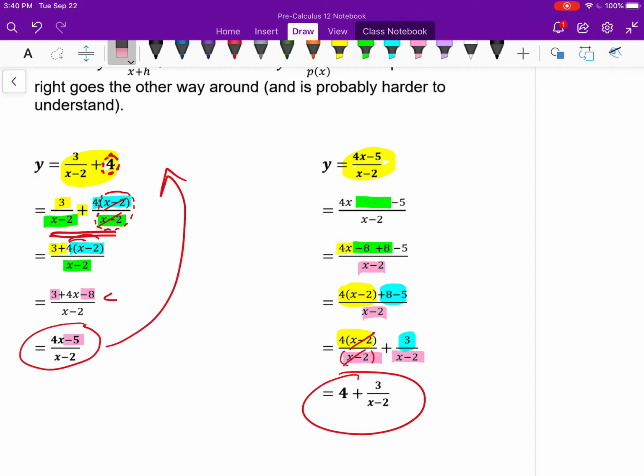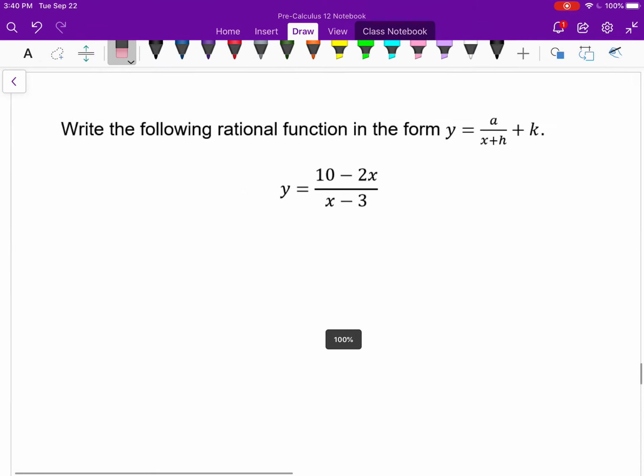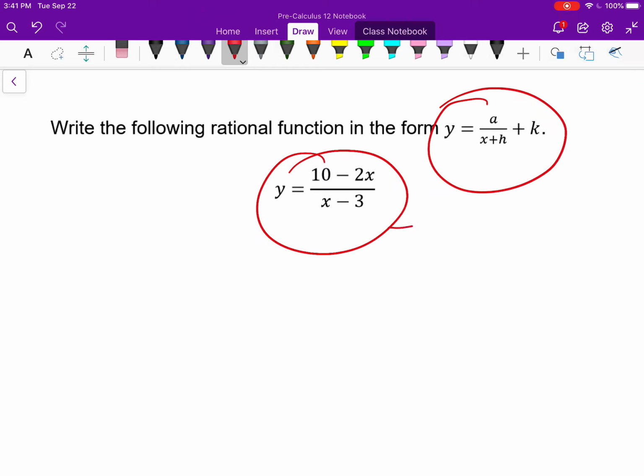So now your goal is to try it with this. And as always with questions like this, I would highly encourage you to pause the video in a moment, try as much as you can on your own, and then I'll show you how we can approach it. In the end, you want to take this equation and put it into this form. And if you've done so properly, you should be able to see all the transformations and visualize the graph. I recommend you pause the video. I'll work this out in just a moment.